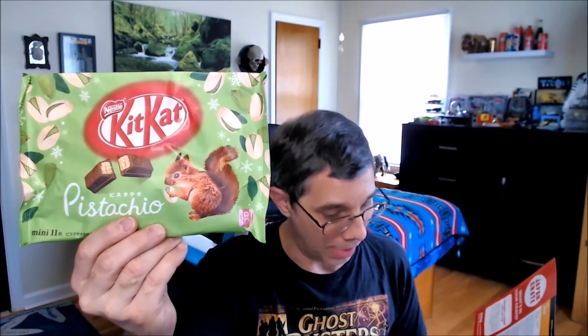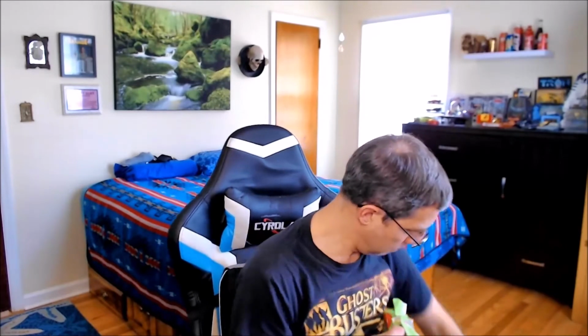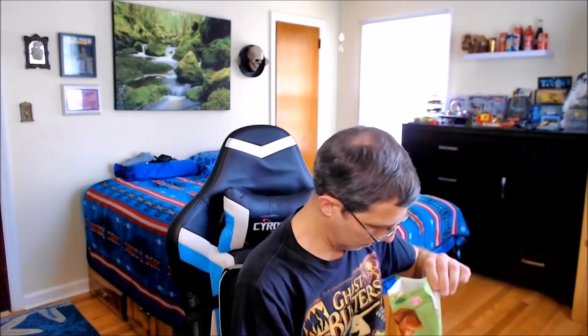And last we have, there's the squirrels telling you about pistachio Kit Kats. Nibble away on this entire pack of limited winter edition pistachio flavored Kit Kats. They blend the taste of that with milk chocolate for an unmistakable flavor. Keep them all to yourself or share them with somebody you don't know. Here's the back side, obviously. And there's one of the packs.